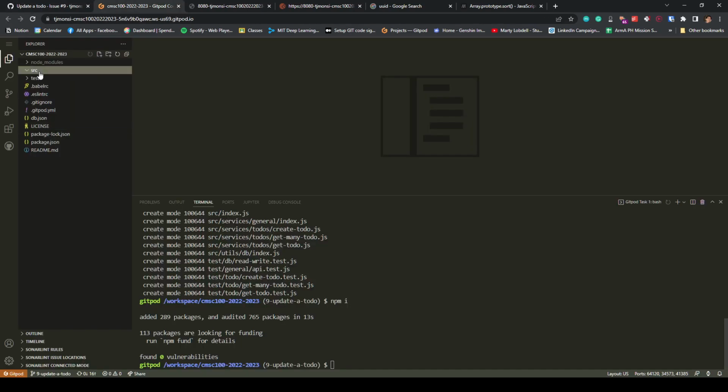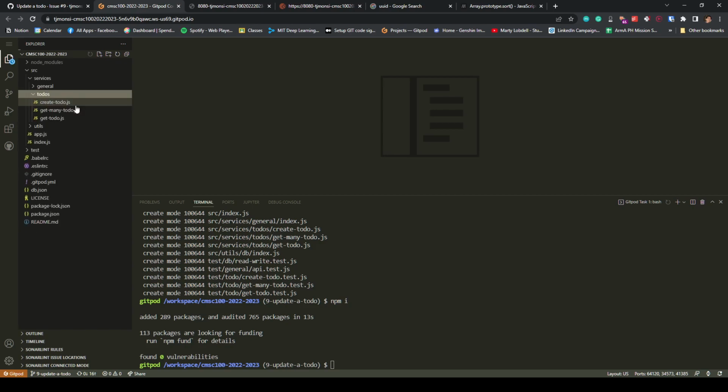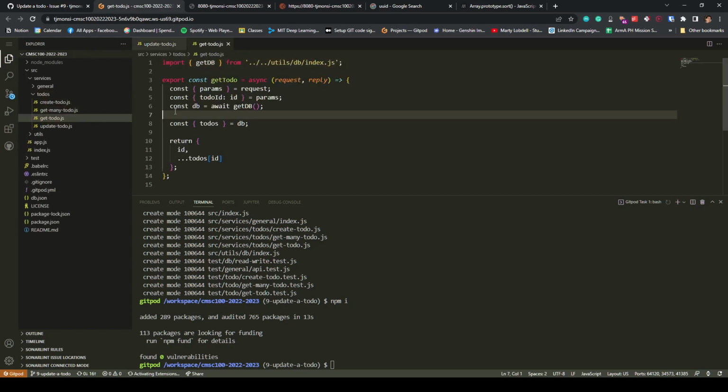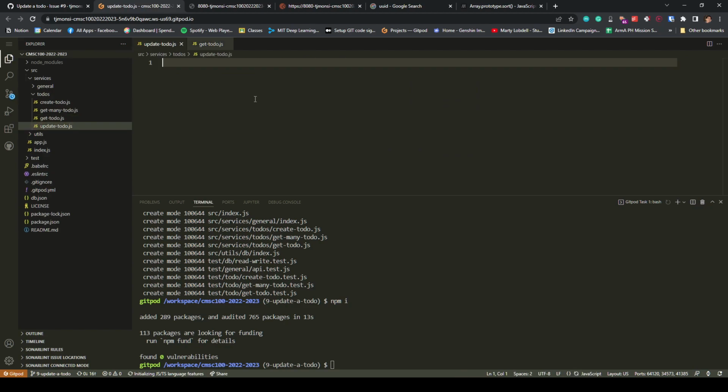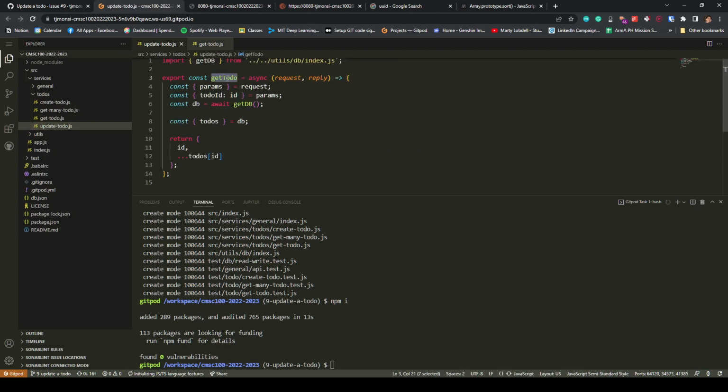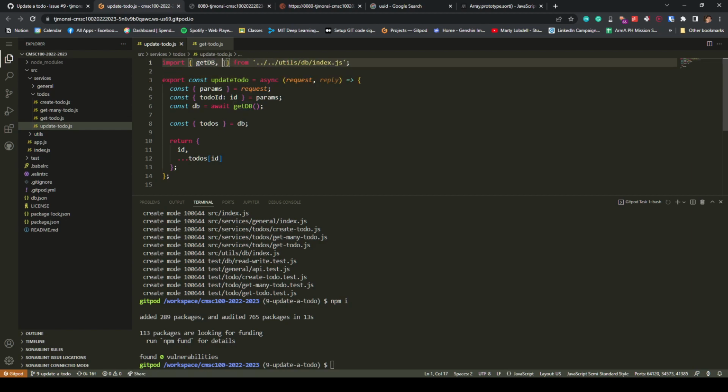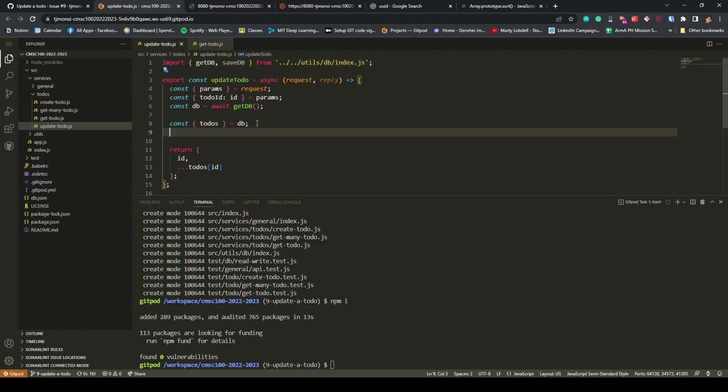So actually, because we already have some of the to-dos here, we'll just do update to do. We'll just copy this get to do here, and we just say update to do, and then we'll have the save db because we need to get it.